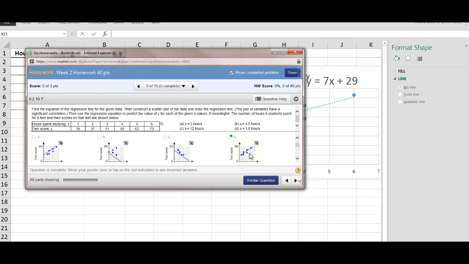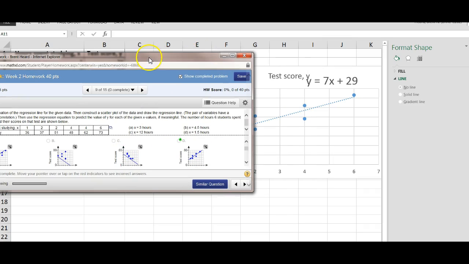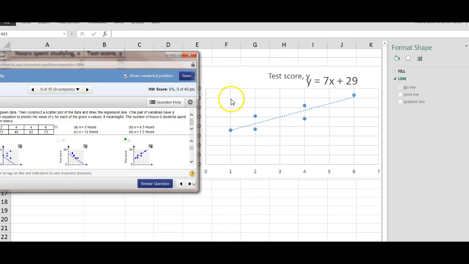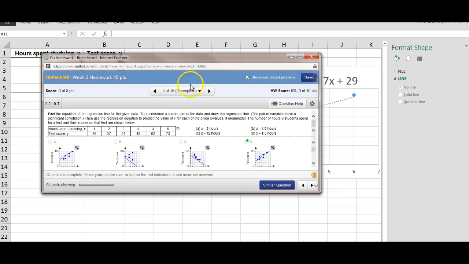Well, I knew it was D. Take a look, first of all, at B and C. They have negative slopes. And mine definitely does not have a negative slope. Let's pull it over here. And you notice that I have one point here. Notice this, the correct answer has some points above and below the line. It always will because it's the line of best fit. It's going to have dots on both sides.